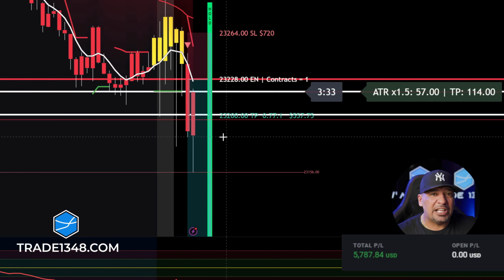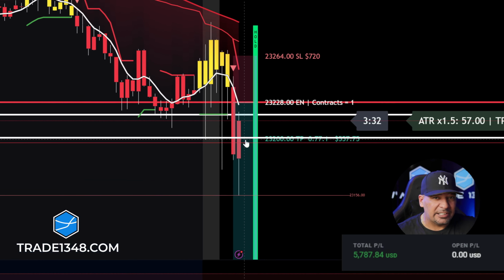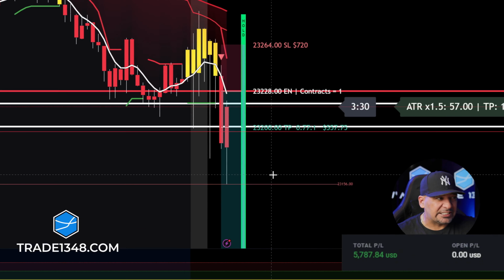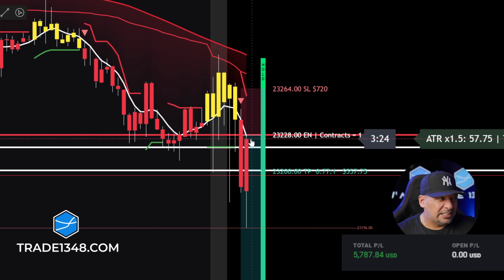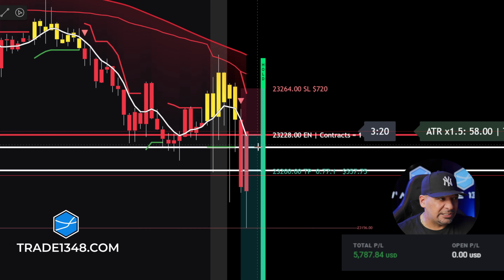I can set another sell order on the other side of this level to come back down, right? The trend is down. We're going to see if it rejects from here. Let's see. Look at how, see that trend line. It is certainly respecting it. Right? It's trying. It's trying.